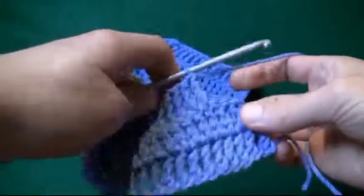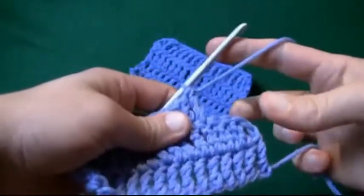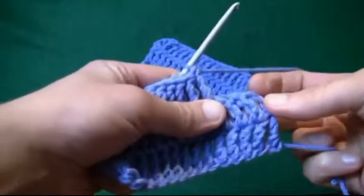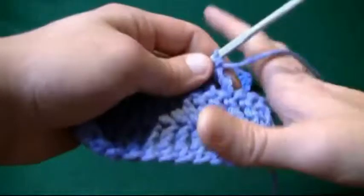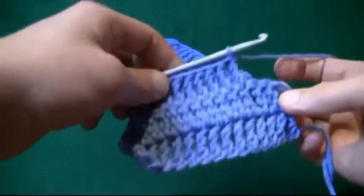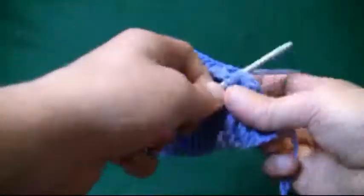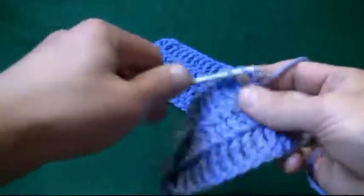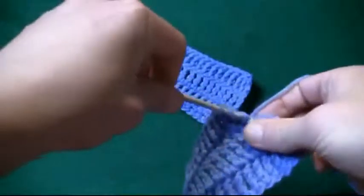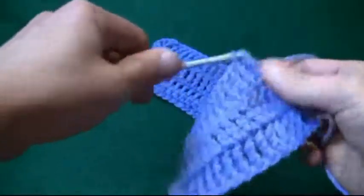So I'm almost at the end of my project, and I can see already that there's kind of a lean happening toward the hook there. So I want to pay attention. I've got 1 post left, 2 and 3. This final one is a 3rd post. So we've got 3 stitches left based on the posts that are underneath. People really need to understand that. So let's finish off. Wrap and into the gap, pull through 2, 2 and 2, and wrap into the gap, pull through 2, 2 and 2.